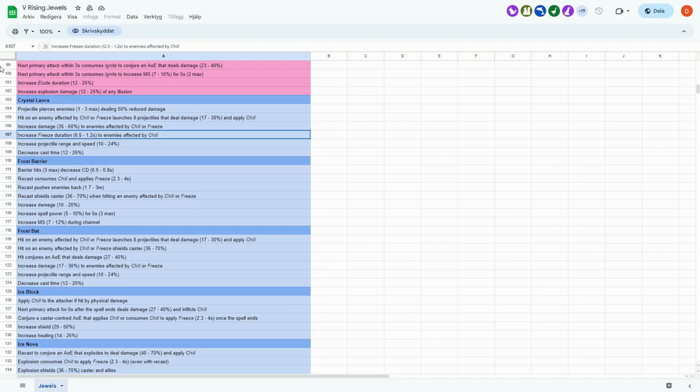Increased freeze duration, 0.5 to 1.2 seconds, the enemies affected by chill. You have to remember that this duration is halved in PvP, so that's actually not a lot, and it's only affected when they're affected by chill, not freeze. So this is almost never gonna proc, and it won't do much, so I wouldn't take that. Increased projectile range and speed, 10 to 24%. This makes the spell have just insane range, so this is really good.